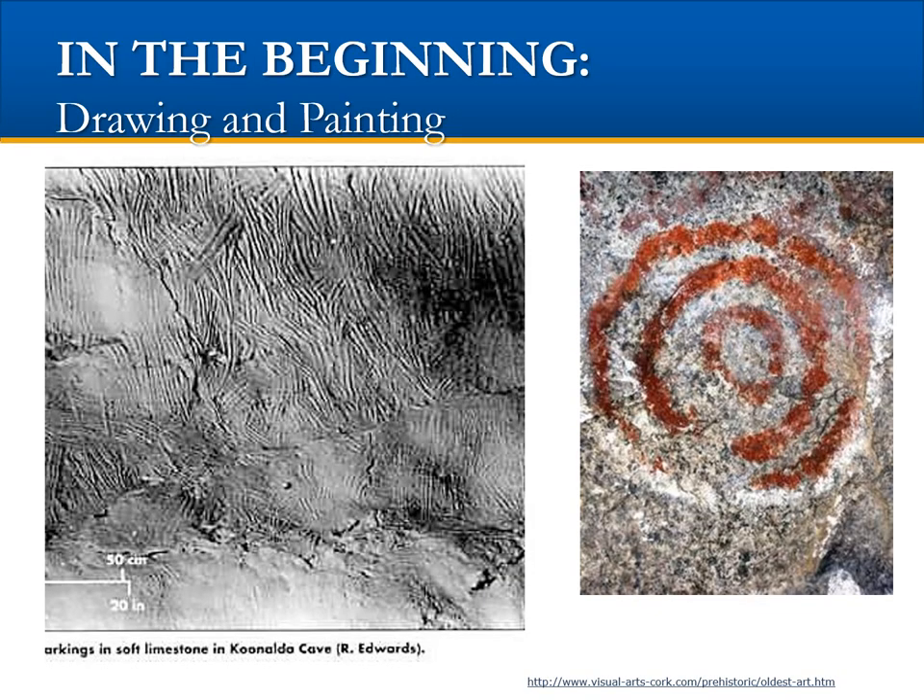In the beginning, there was the making of a mark — carved, drawn, and painted. Our world today is saturated with imagery, so it takes effort to imagine a world without it. We take for granted picking up a pencil, pen, crayon, marker, or brush to make our mark, to communicate from the inside out. But there was a time when our distant ancestors left no marks, perhaps never thinking to do so.